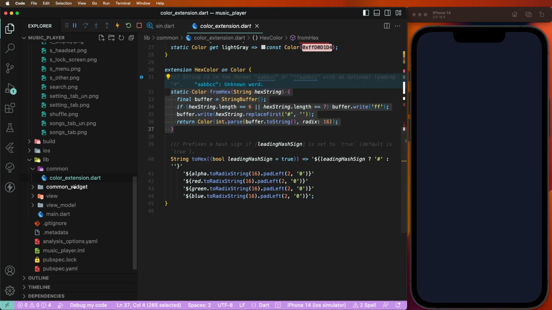Let's start. Next we need to check the common widget. Inside this common widget, we create widgets once and use them multiple times. Another thing we need to use here is the goods. And then after that we need to create the views. Inside, we need to create two views. First of all, the main tab view.